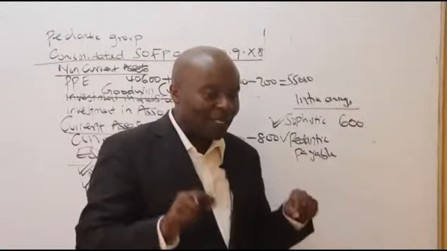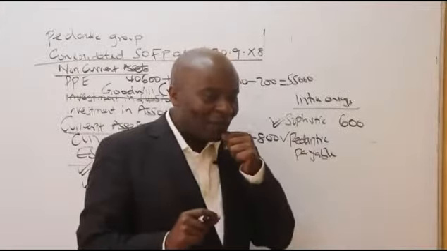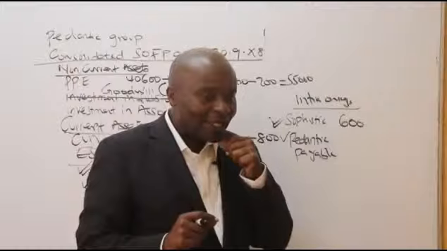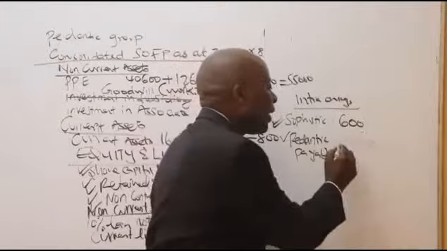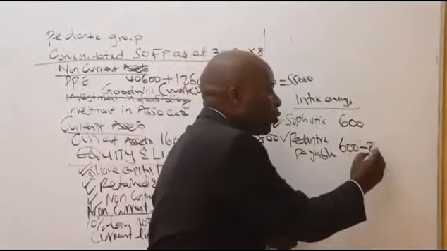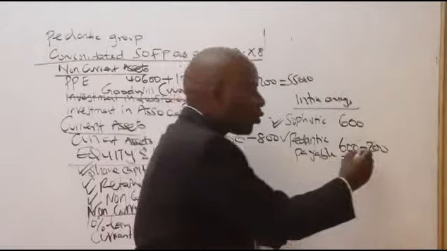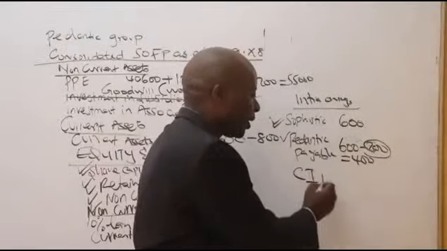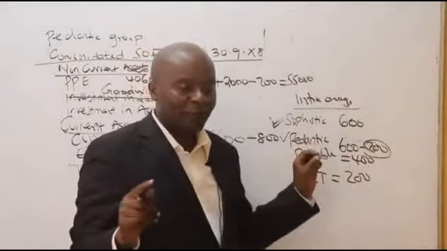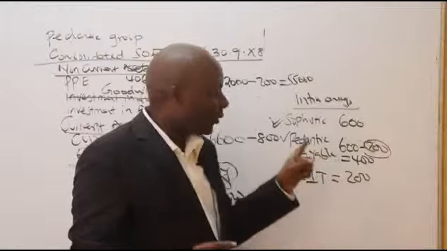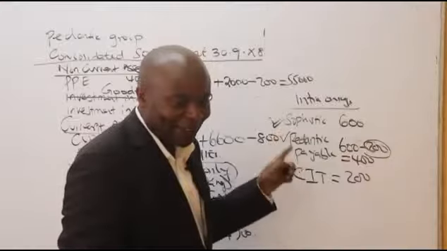So currently, how much does pedantic owe? It's 400, really. Because pedantic initially had an owing of 600, but they have paid 200. So they owe 400. This 200 is what we call cash in transit. It's on the way. So the other company has not yet received the money to adjust their books. Are we together with this 400?